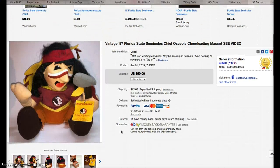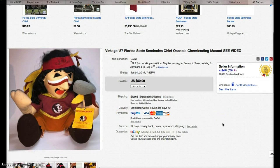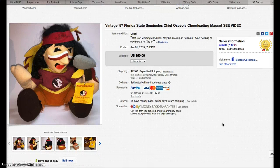In any case, those are the few items. I think we did 12 items that I've sold over the past several months, and I've done very well with them. And I hope to be back doing live on-camera haul videos pretty soon. I just haven't done a lot of thrifting here in Jersey. But we'll be back in Florida in a month or so, and perhaps I'll be doing a lot more down there.